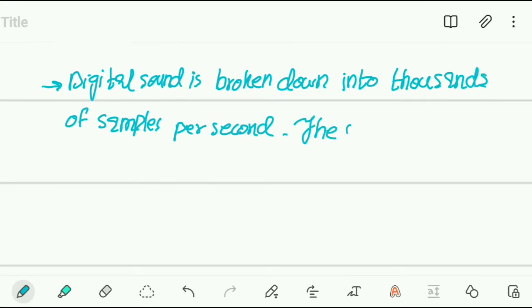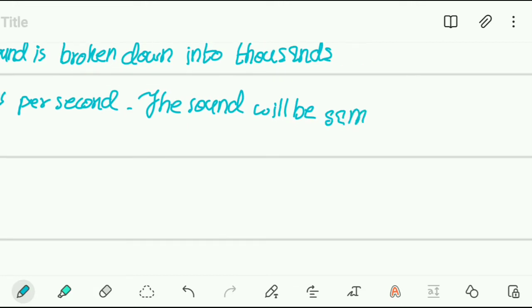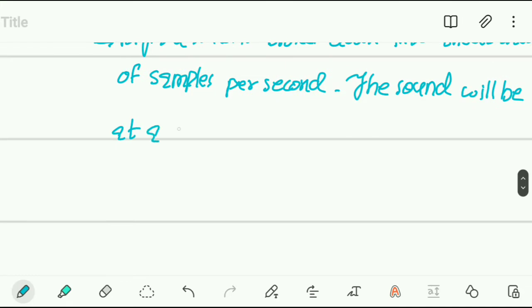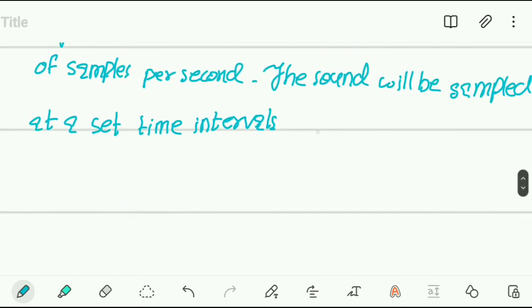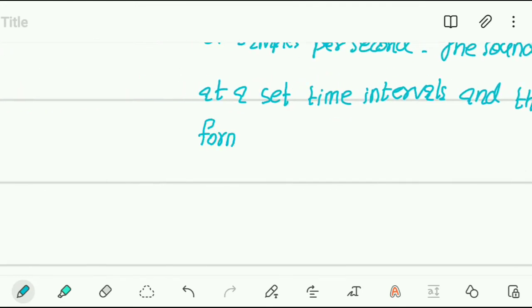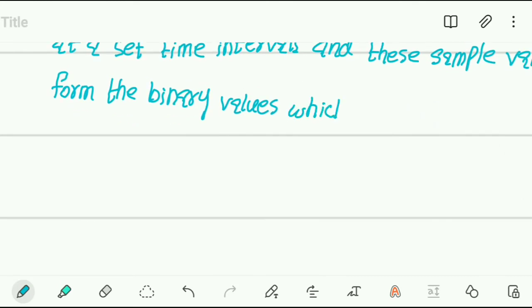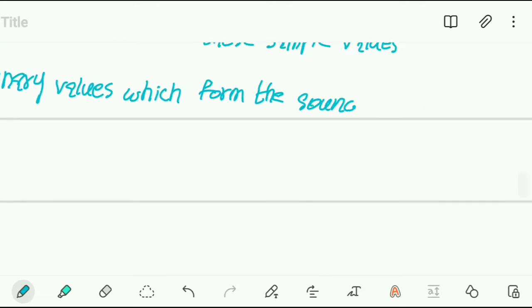The sound will be sampled at set time intervals, and these sample values form the binary values which form the sound file.